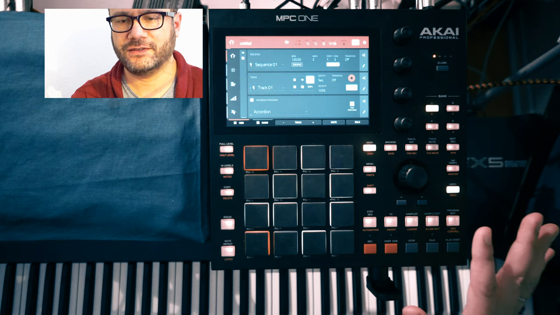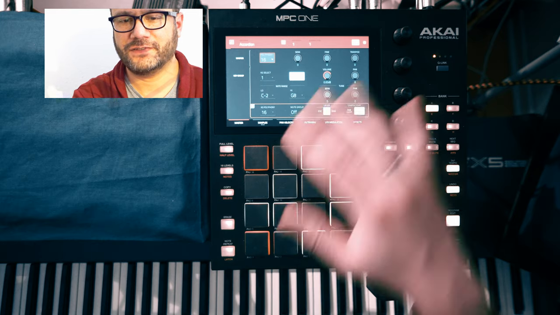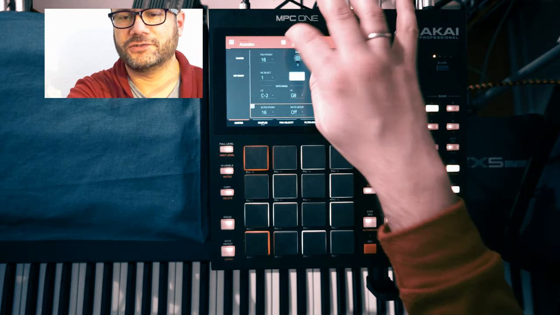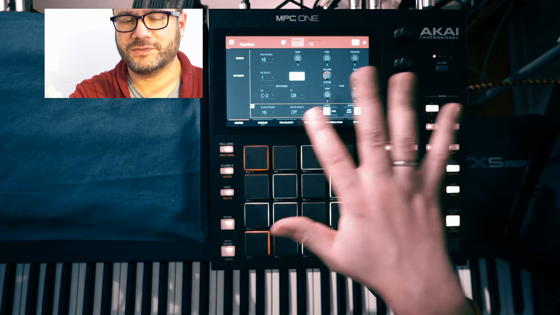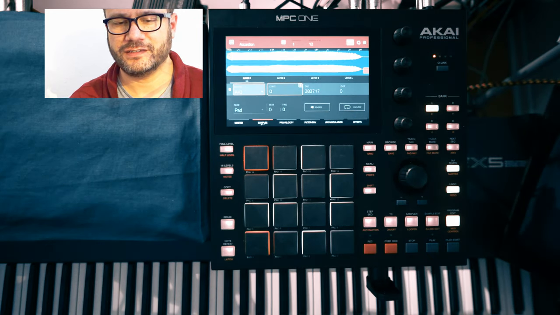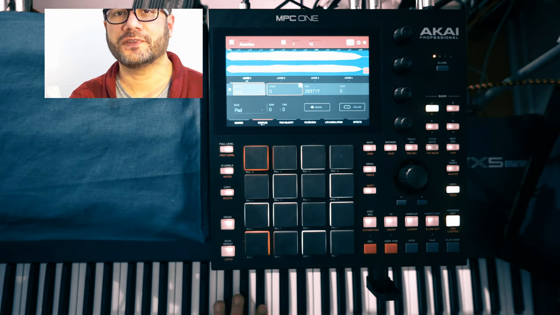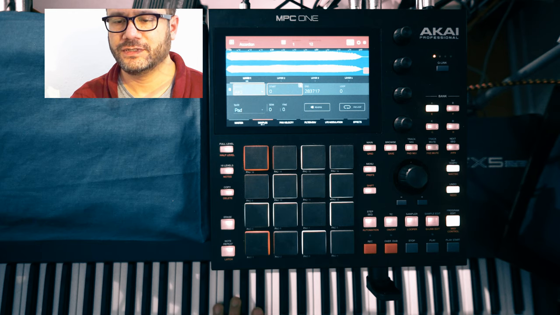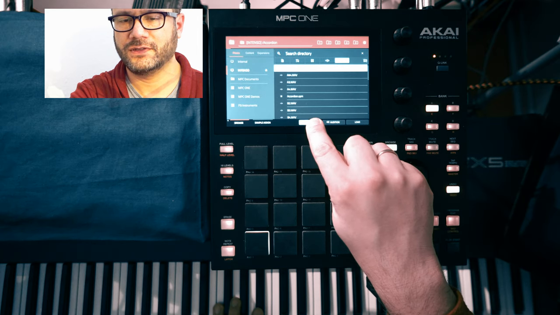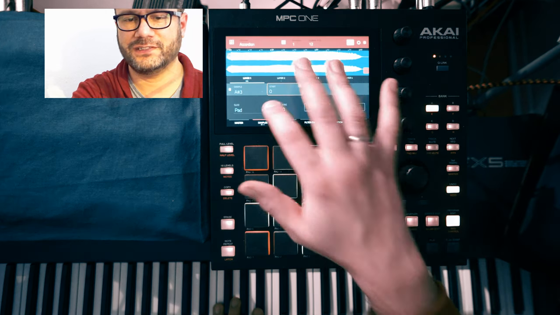Okay, and now press program edit on the MPC, and now we've got our key groups here, and I think we will have 12 key groups. And let's begin with the first one, assign a sample here. And this is A sharp 3, so on the keyboard it's here. But let's listen to the original sound. That's quite different, so we need to tune that sample down.